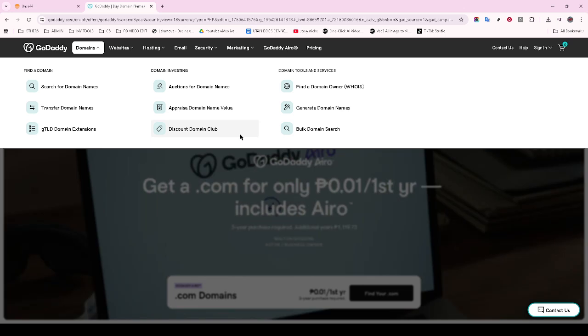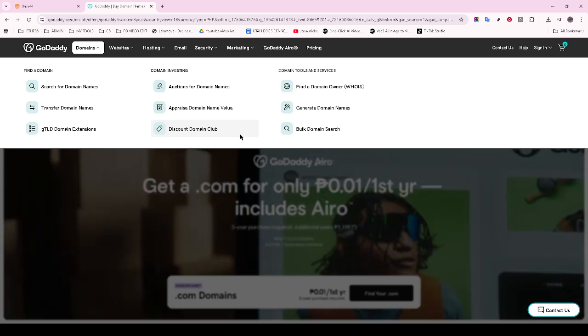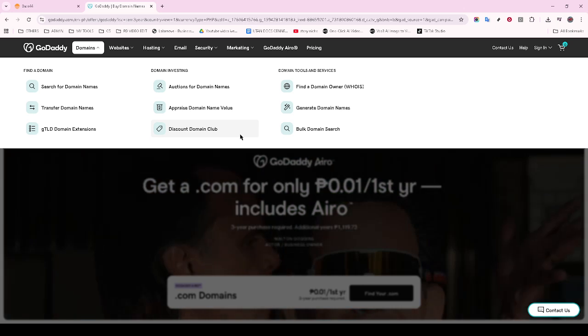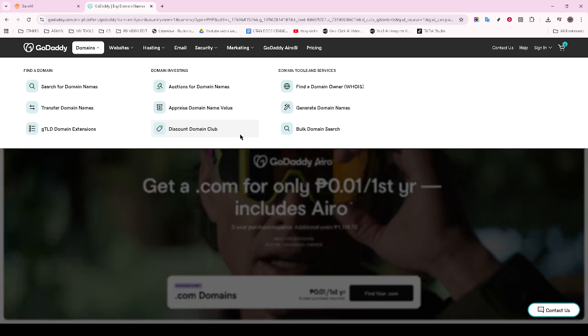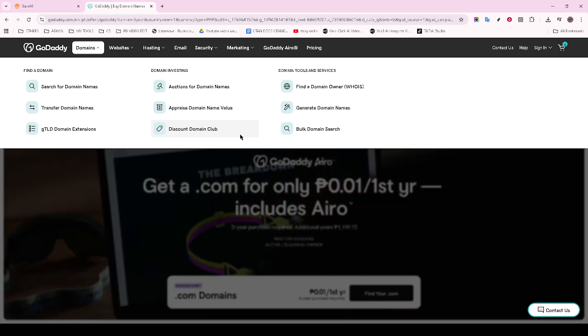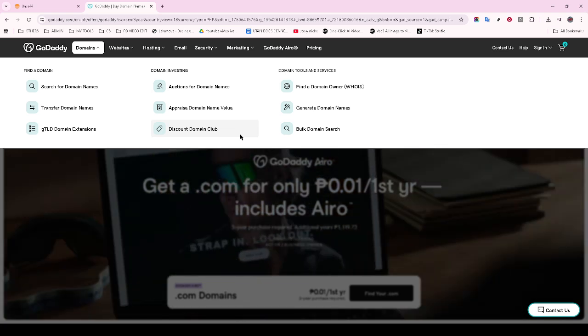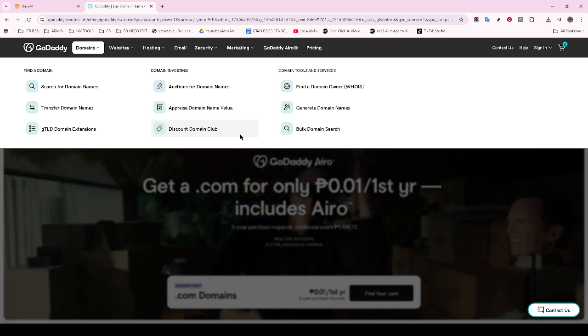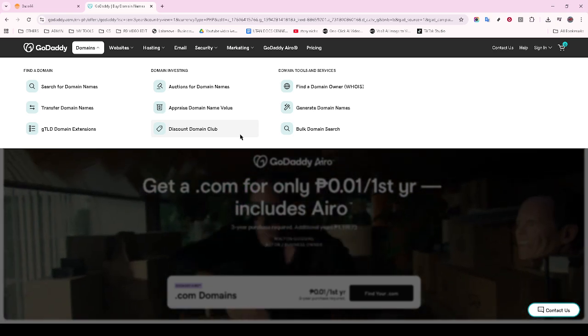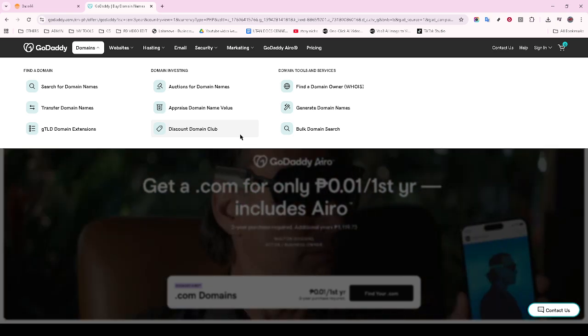Now it's time to gather the necessary details from Base44. Go to your Base44 dashboard in a new tab or window. Here, you should find the domain connection details, typically in the form of CNAME or A records. Copy these records carefully. They are the key pointers directing your domain to the Base44 servers. Once you have the Base44 information, return to the DNS settings in GoDaddy.